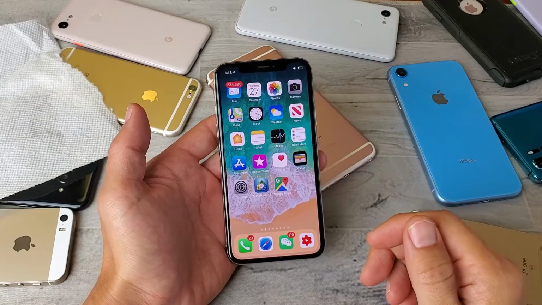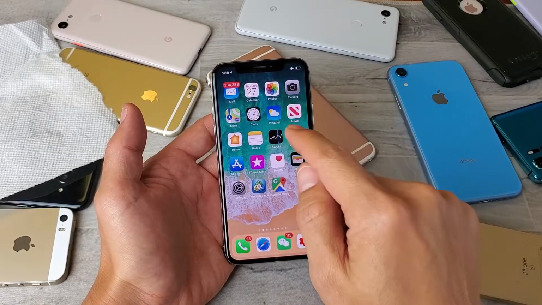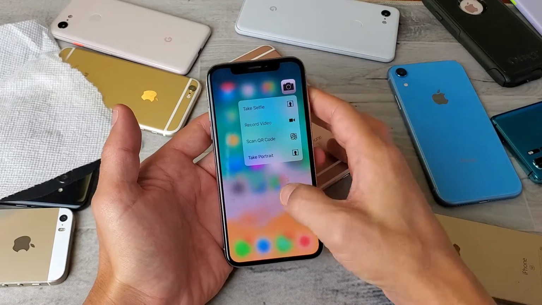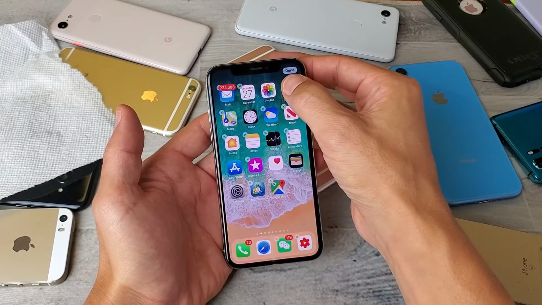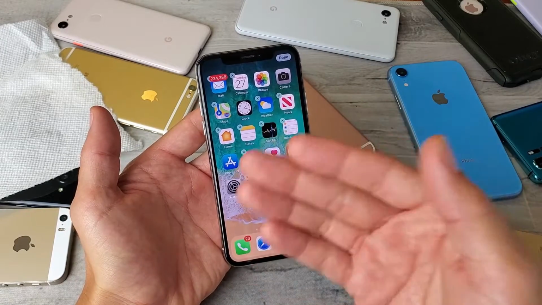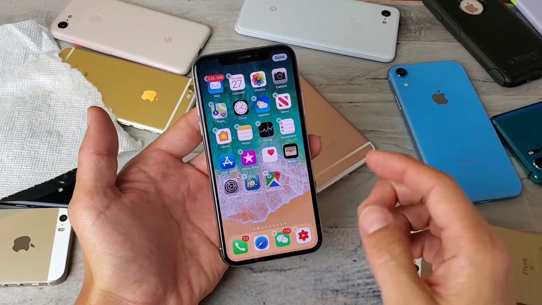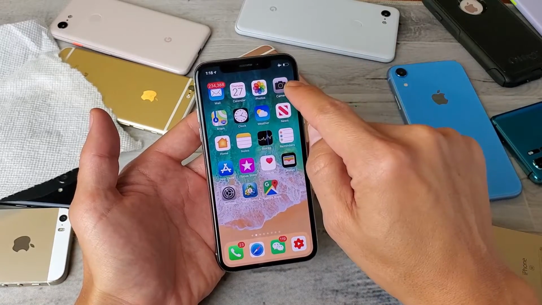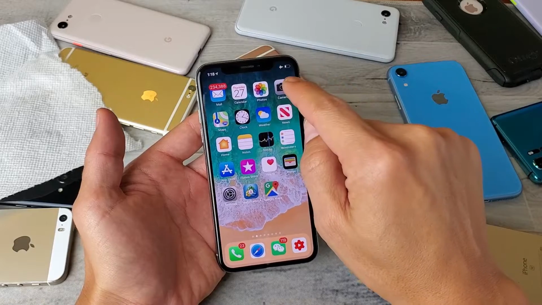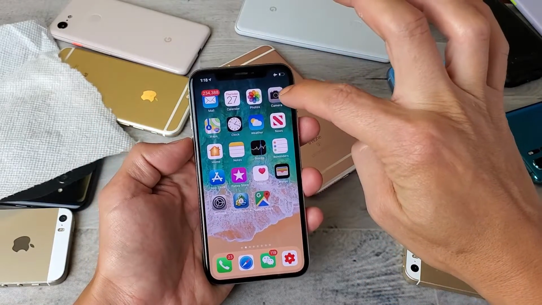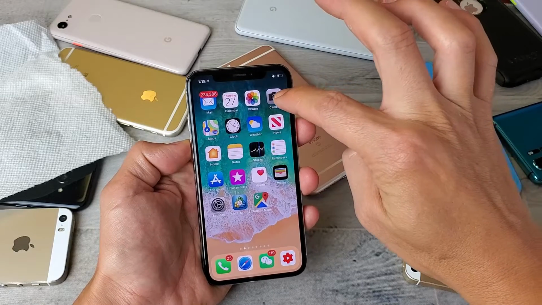So in this next step, we're going to press and hold the camera app. Okay, so once I do this, when I press and hold, oops, let me just long press the camera app and you'll see everything wiggle here. Now this is typically how you uninstall an app. We're not going to uninstall an app. Okay, what we're going to do is this. We're going to press and hold the camera app and then wait till everything wiggles. And then while we're still holding on to this, we're going to go ahead and restart our phone.